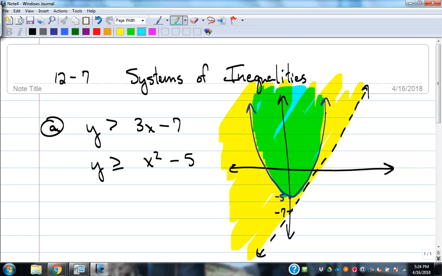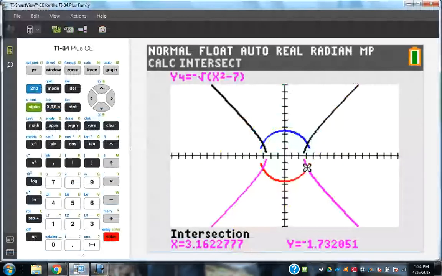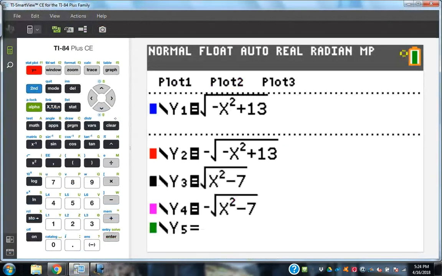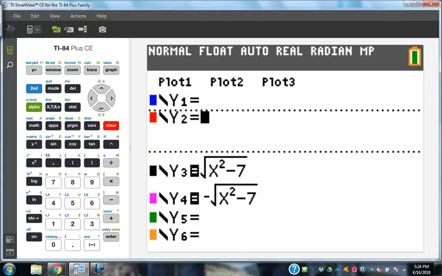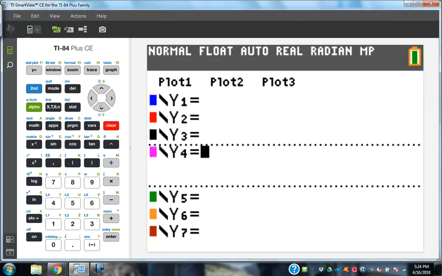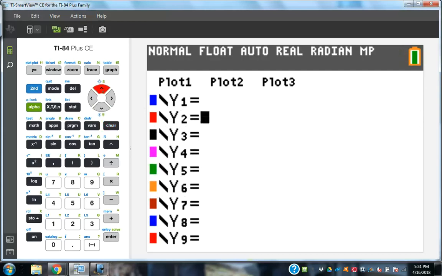If we graph this with the graphing calculator, I want to show you how to do that without using a program. I know there are programs that you can download that do inequalities. I don't use them because technically they're prohibited on ACT and UTM mathematics. So we're going to do 3x minus 7. And here's what we're going to change. We're going to press over to the left until we see that line.